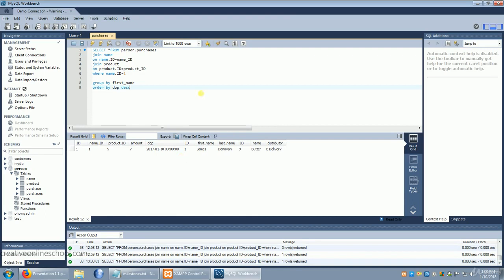So if we want the most recent date of purchase, we're going to have to do that in the select. We'll get rid of the order by for now. Here, we can select the max DOP, and we'll go ahead and name it max DOP. And when we run this, we've now got a new row. It's showing us the most recent of the dates for James.